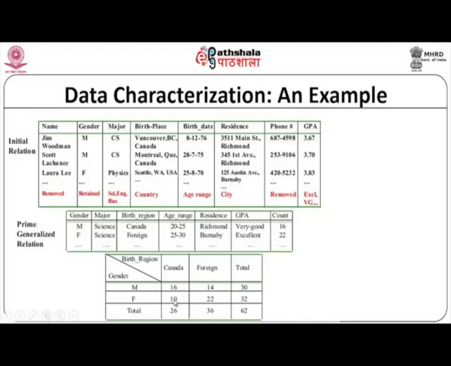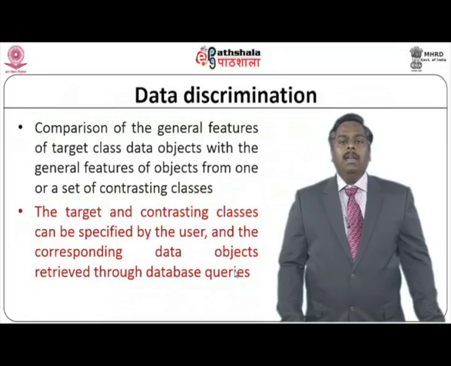In this step, we may find a clear demarcation between Canadian individuals and non-Canadian individuals who are classified into either male or female category, and to what extent they actually belong to the Canadian and the non-Canadian category. So, this table will provide you a very abstract level summary about male and female ratio who are Canadian and non-Canadian in nature. So, this can be another level of summary associated to data characterization. With this example, we may be in a position to understand what exactly is an outcome of the data characterization process. Now, let us understand data discrimination.